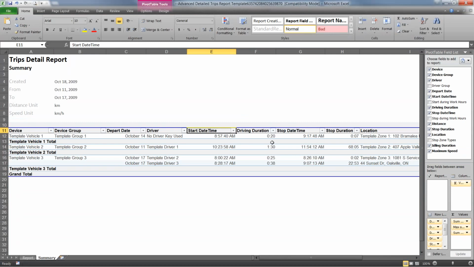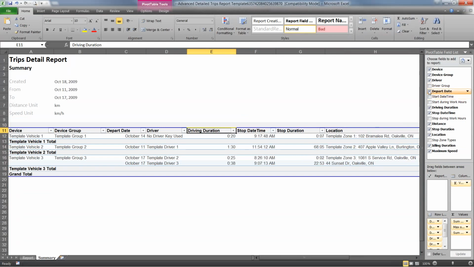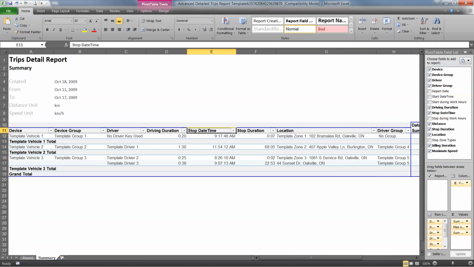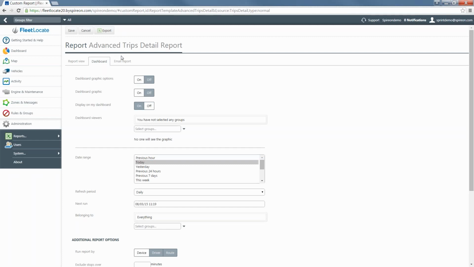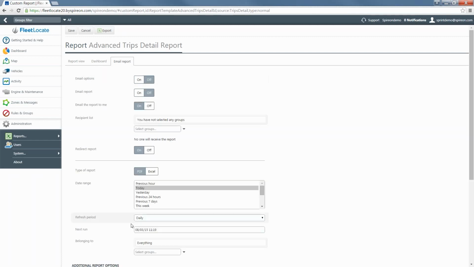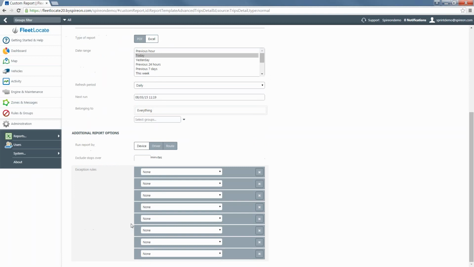Let's enable the report here. Click on any one of them, and you'll see this pivot table come up on the right. And you can unclick things or check things that you wanted on the report. All that can be customized. Once you are done, you would just click Save on your desktop, and then upload it back into the system. And then you could change it so you could see things on your dashboard. Or if you want it emailed to you, you turn that status on and get all of that set up.